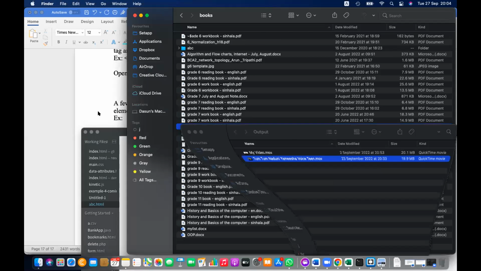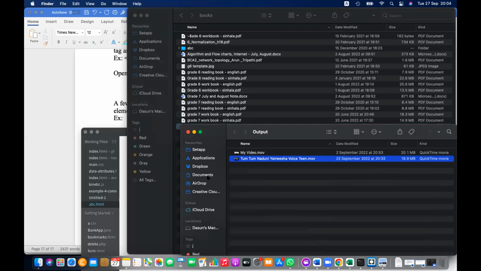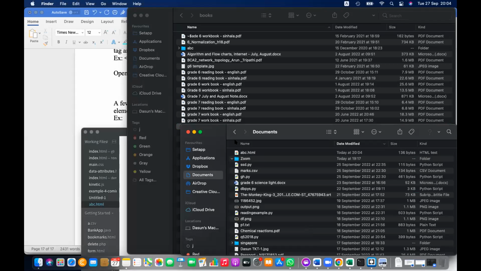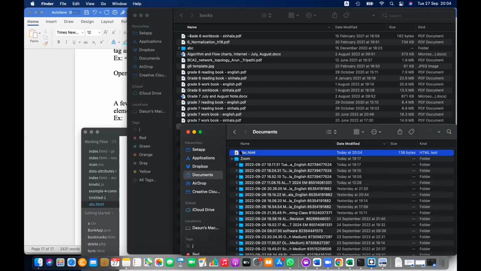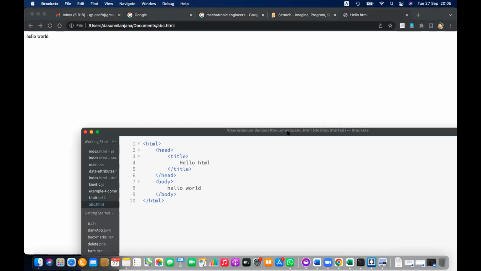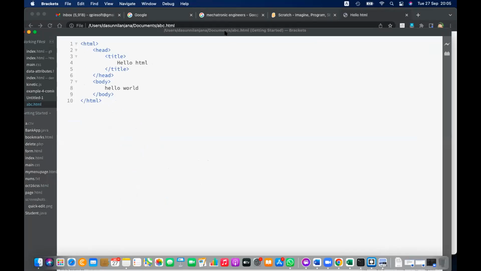Go to the documents. And double click and open this file. So that will make that file visible and you can see hello world here. And as the title, you can see hello HTML. So this is your first web page. Okay, let me show the code again. This is what you need to do.